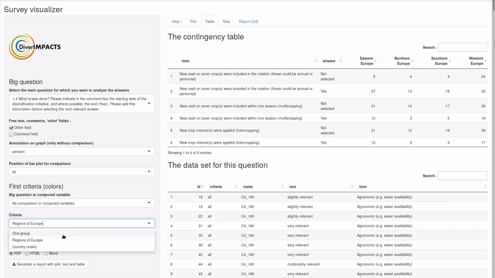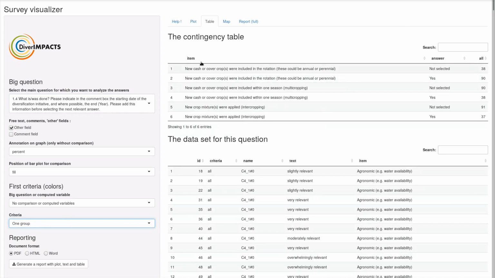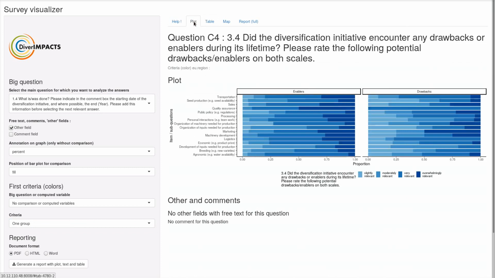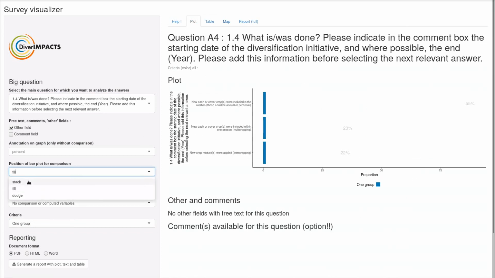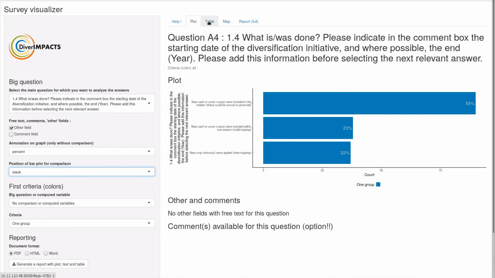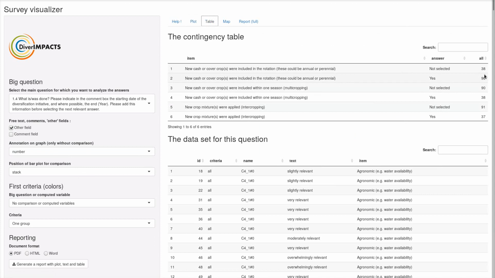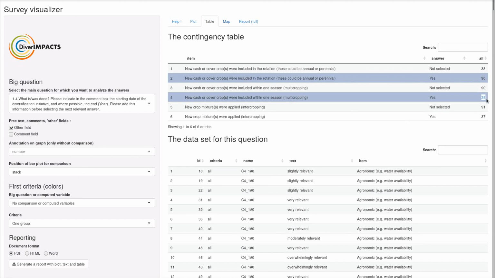If I only show you one group, you will see that the plot is linked to that table. I will show numbers here: 19, 38, 37, and you will find them here for the yes answers. That's for the table. If you want to export it, you can select and export.